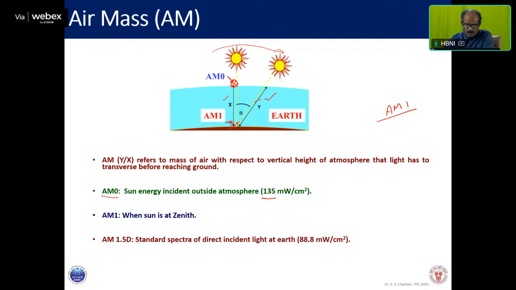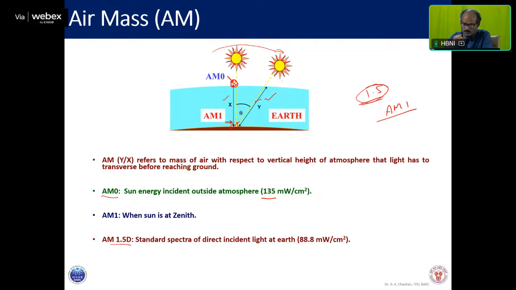And AM1.5D is one kind of standard where it travels 1.5 times. This is a standard which is used in most solar simulators. A solar simulator is a device, or you can say instrument, which simulates the radiation, or the light, in place of the sun in the laboratory. You cannot always use the sun for your solar photovoltaic measurements because it depends on what time you are using.